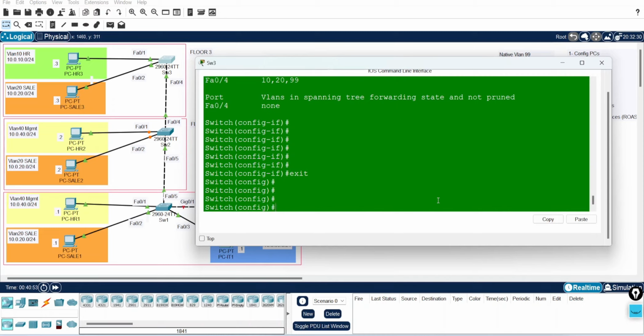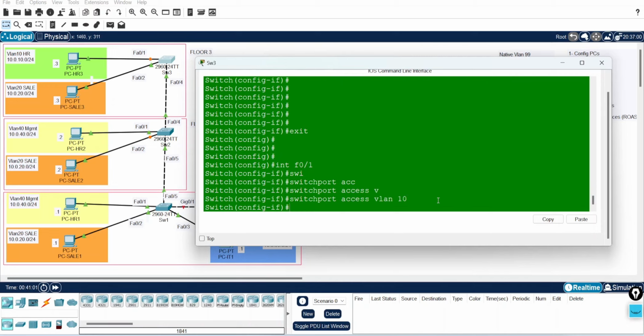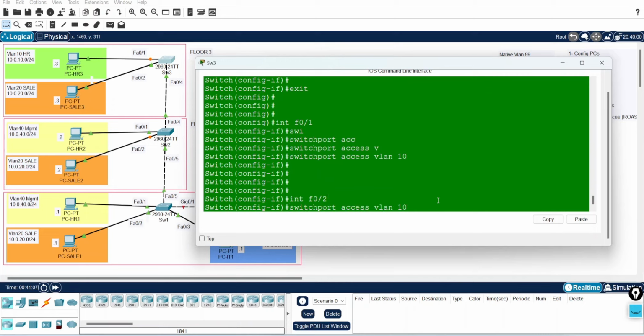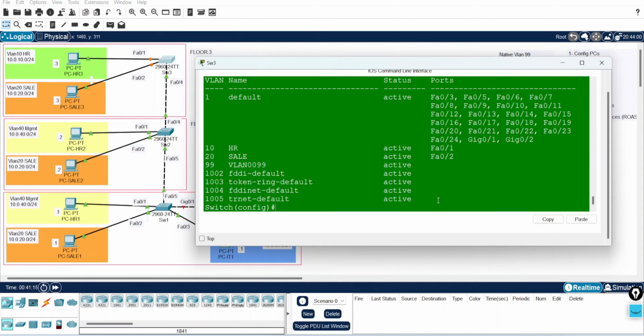In switch 2, we have interface F01 in VLAN 10, and F02 in VLAN 20. Let's check. So all the ports are correctly configured.